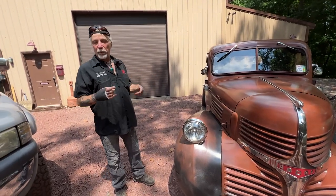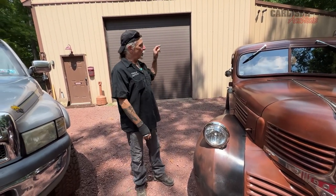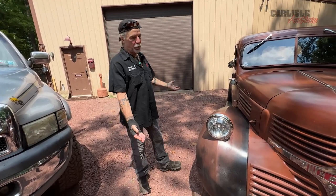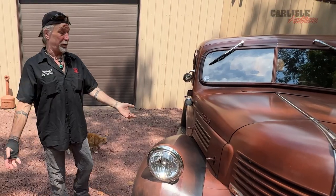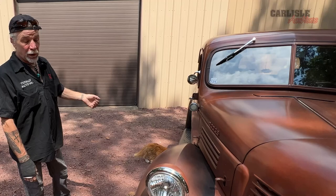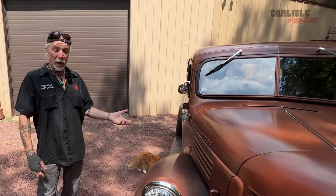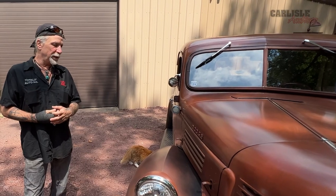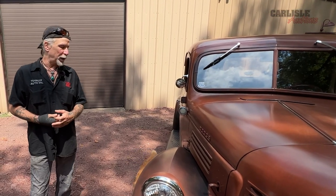The rule was, other than the welder and the grinder, that it would carry every tool we used to build it, because the intention has been twice cross country, just literally trouble free. Four-wheel disc brakes. The engine itself is pretty rare. It's a Mopar Mega Block. It's got Indy heads on it. You can't find that block. It's unobtainium right now.